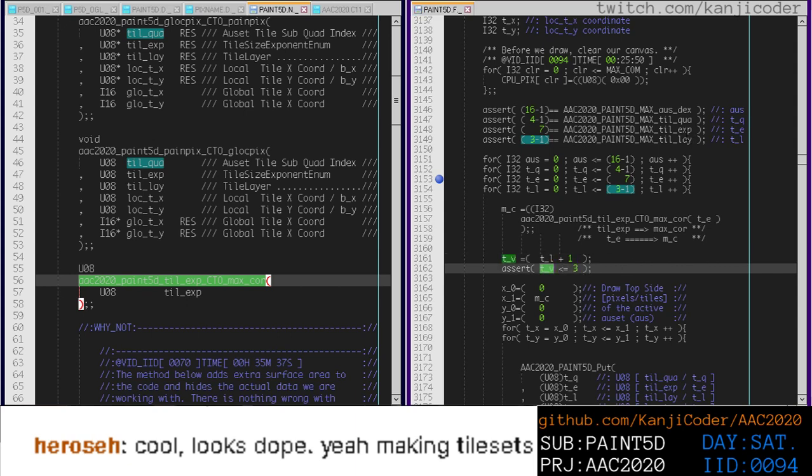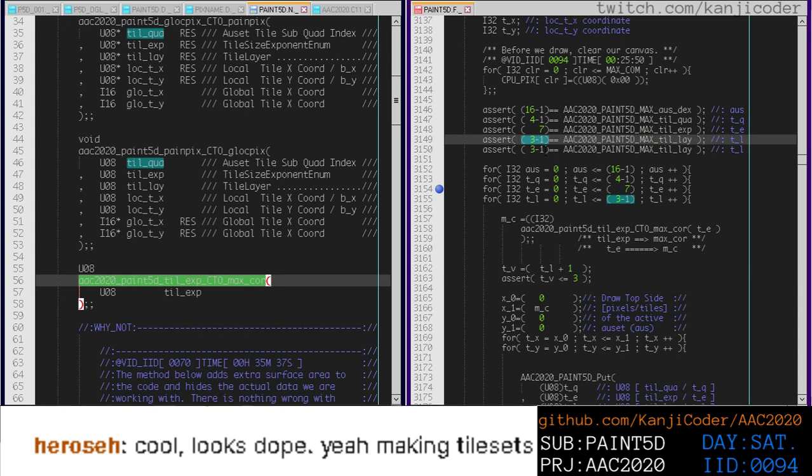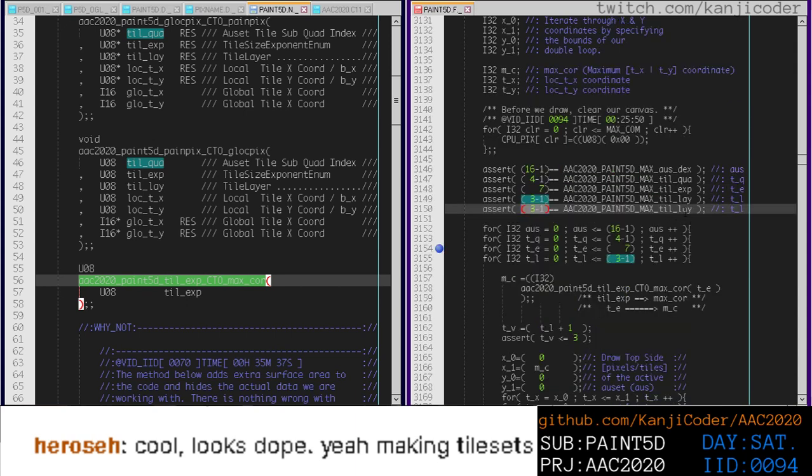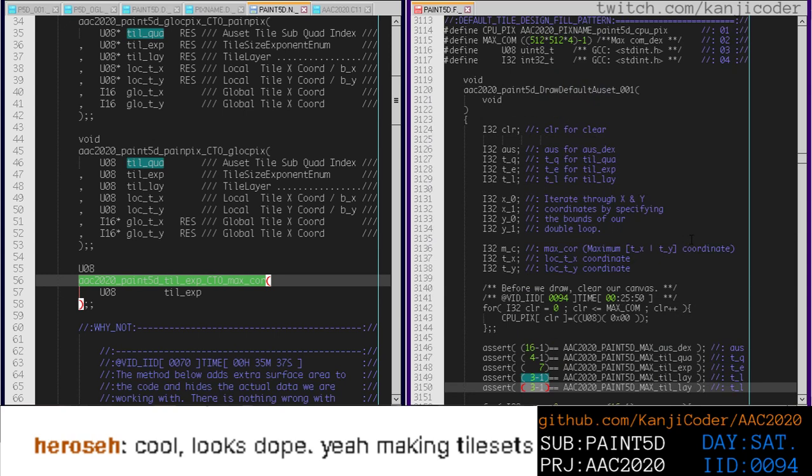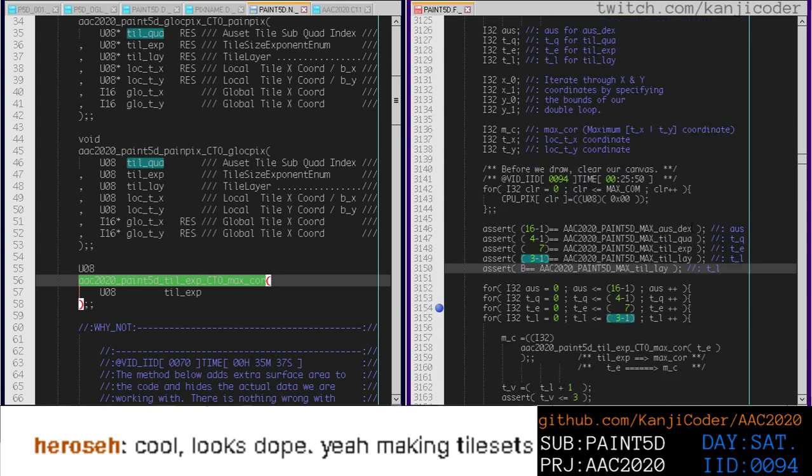And we could also do another assert for that. So for tile value, we have 0, 1, 2, and 3, so there's 4 tile values. However, this is binary, and because it's binary, we're going to do B11, and this is going to be for the tile value.